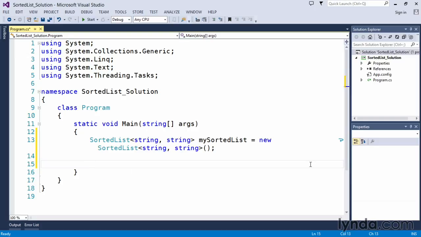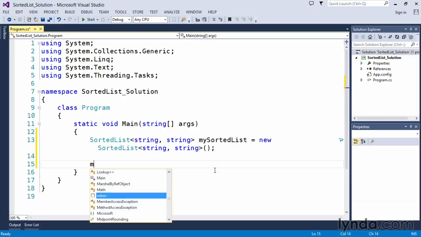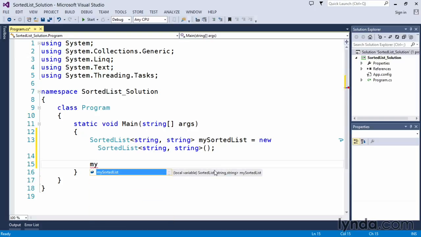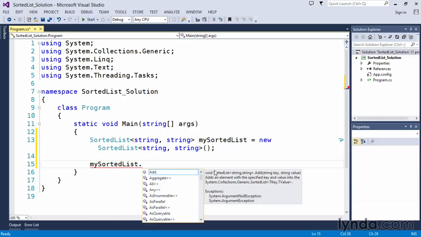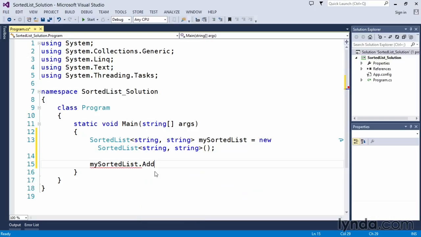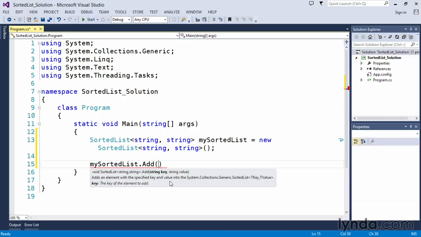Now we also asked you to store some string values in it. So we said use the appropriate method to store string values in the sorted list. If we start with IntelliSense and type in mySortedList and use our dot separator, we can see that Visual Studio once again pops up our IntelliSense, and here's our Add method. We know that this is the one that adds an element to our list. We can double click or press tab, open our parentheses. IntelliSense simply tells us we're looking for a string for the key and a string for the value.